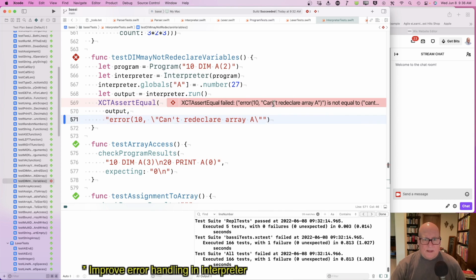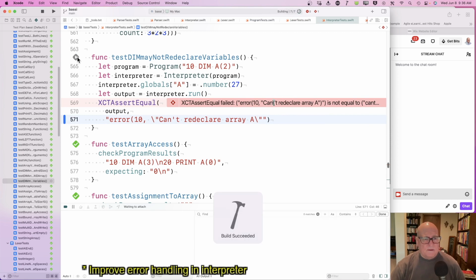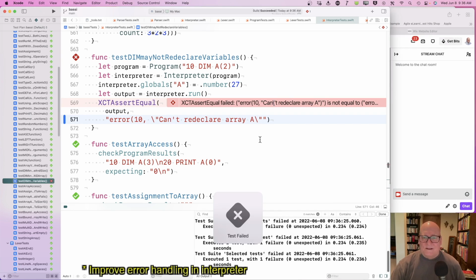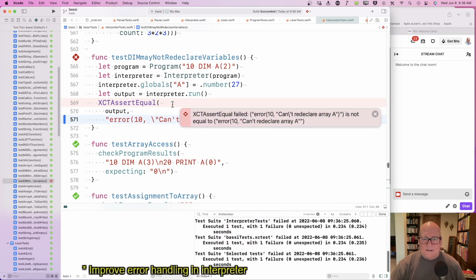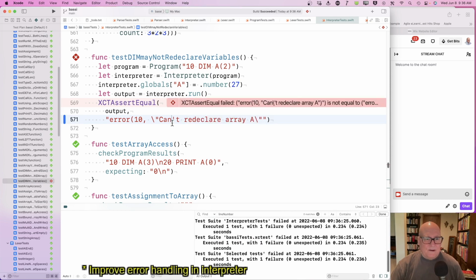I'm not sure about that. I think that may be an artifact. I think you can put single quotes and double quotes. Maybe I'm wrong. Really? Error 10 can't read. Okay.